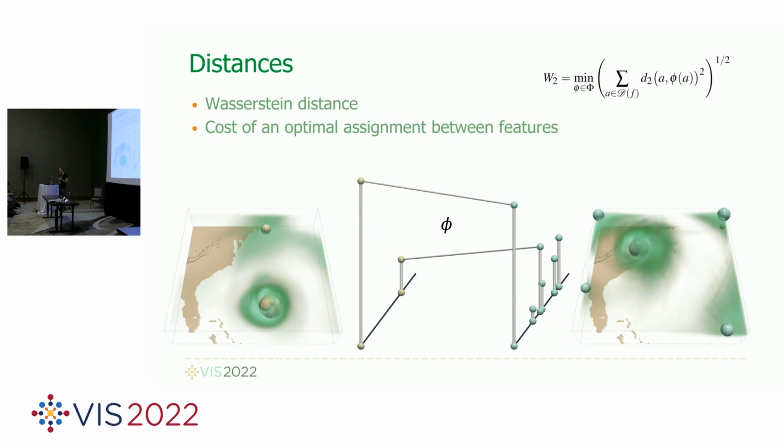And what's nice in TTK is that we explicitly compute this assignment, so we get the explicit one-to-one mapping between the features of the data, so we can use that for visualization purpose. And note that the features in the data can actually be mapped to nothing, which corresponds to some kind of addition or destruction of a topological feature in the data. This assignment can be really costly to compute, so in TTK we use an approximate method, which is called the auction algorithm.